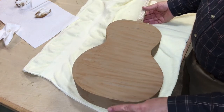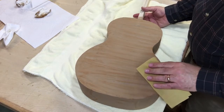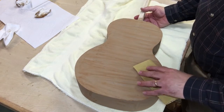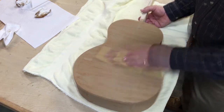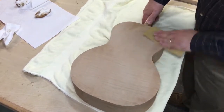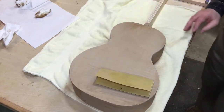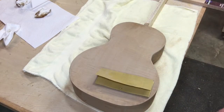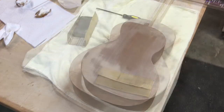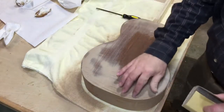I have a piece of 220 grit sandpaper, and I'll just sand this back down to the wood. So this will take a little while, so I'll go off camera and do some sanding and then come back as I get closer to the wood. So I have this pretty well sanded down in the middle.